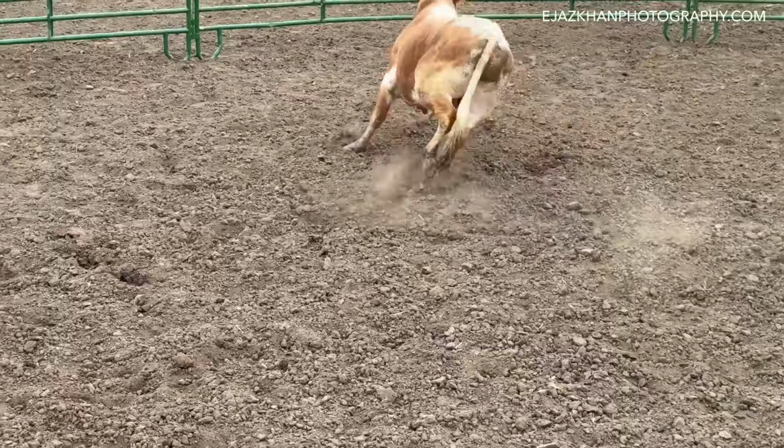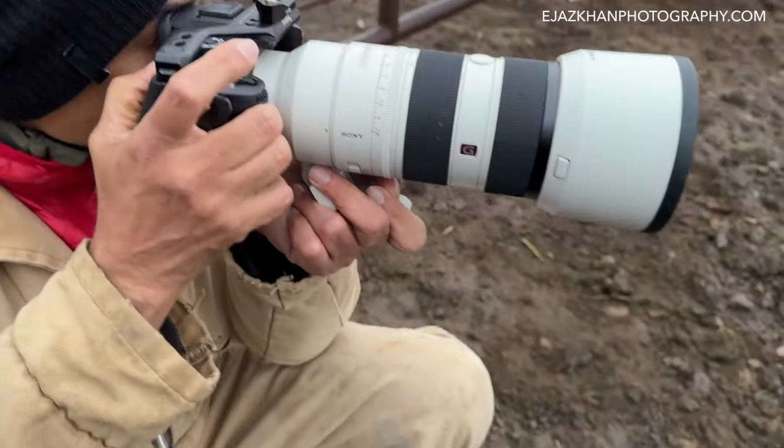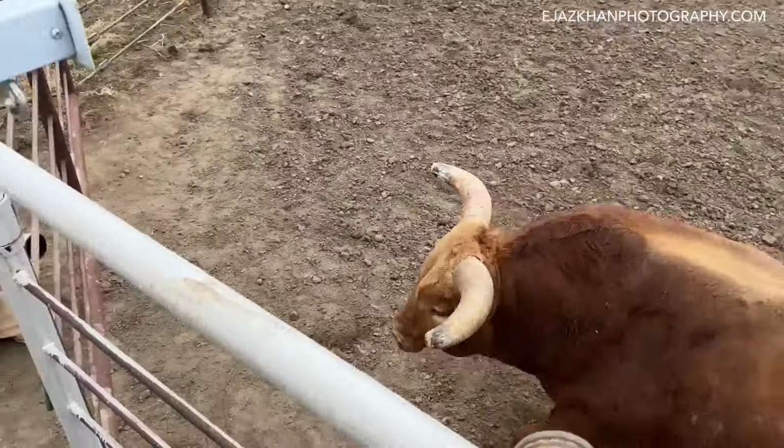And then I wait for another few days, I put it aside, I come back, I look at it, and I say, what have I done wrong with my retouching? I correct that and I retouch it again and again and again. This process keeps happening for weeks, sometimes even for a month. The last shoot I did was the bull, about 4 months ago. I haven't released those images yet because something inside my heart is telling me it's not perfect.